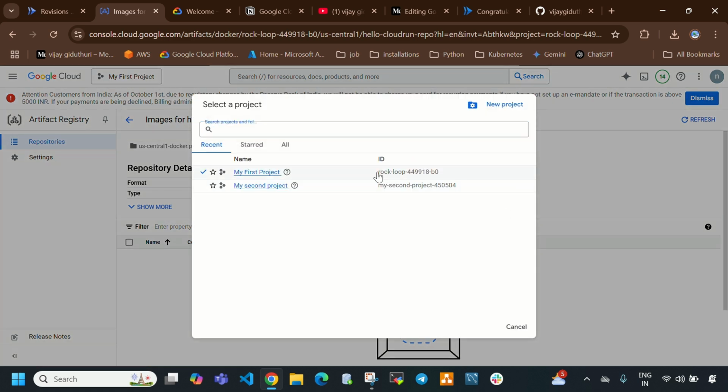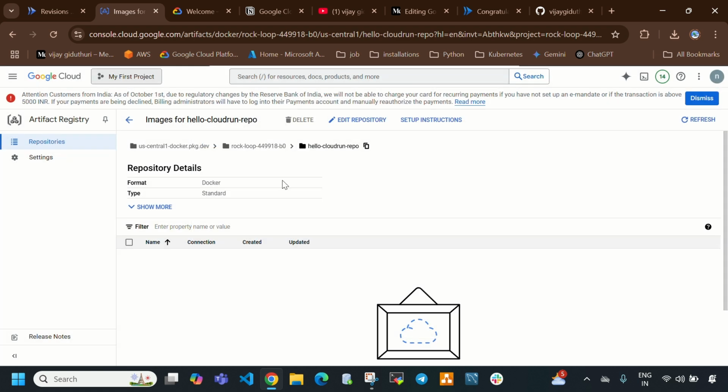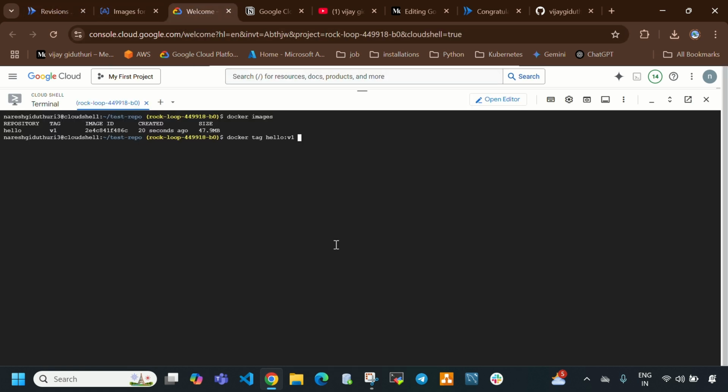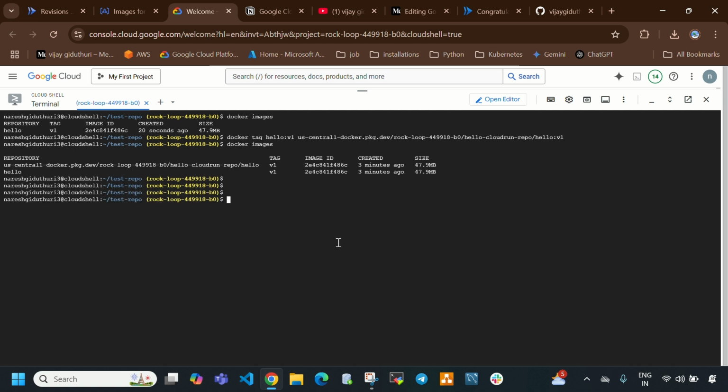Here you can see this is our project id, and after that this is our repository name. Okay, so directly copy this path and come here and paste that entire path here. So at last again you need to provide slash hello:v1 and directly hit enter. Now directly hit docker images. So now a tagged image will be created. So you can see this is the tagged image.